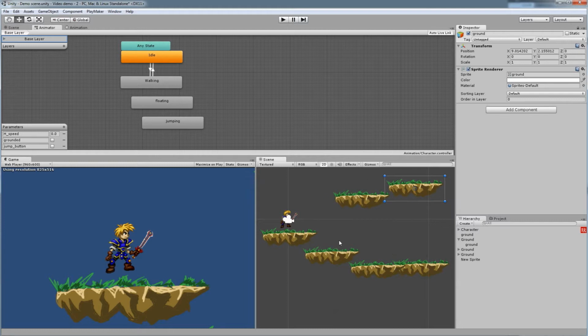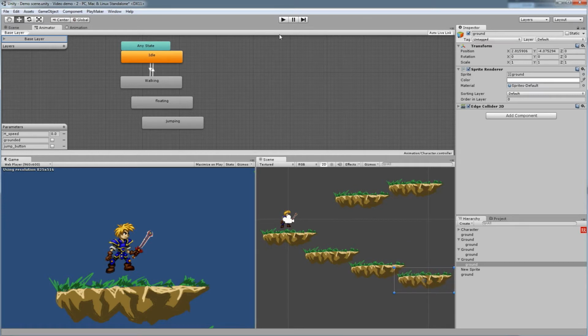So we can start building an area. But again, all of these need to be tagged as a ground, otherwise it won't know that he's colliding with the ground. It'll have collision, but the code won't know what to do with that collision. So again, let's go to ground, and I'll give you an example of one that's not tagged when the character gets that far. So I'll leave that like that. I'll move it a little lower.